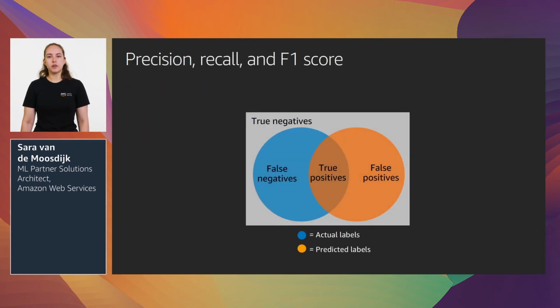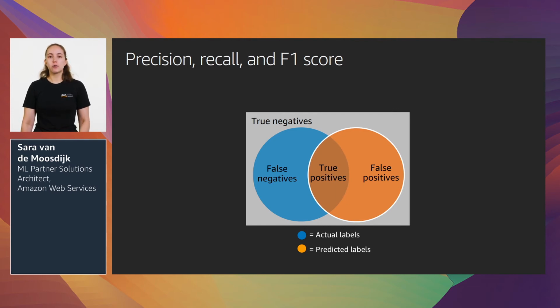I like to use Venn diagrams to explain what these terms really mean. So let's imagine that everything within the gray box is our data. Everything within the blue circle is the data that we know to be true. And everything within the orange circle is the data that our model thinks is true. So when you do inference and the model says the data is true, it will end up in the orange circle. So let's take a look at how this works.